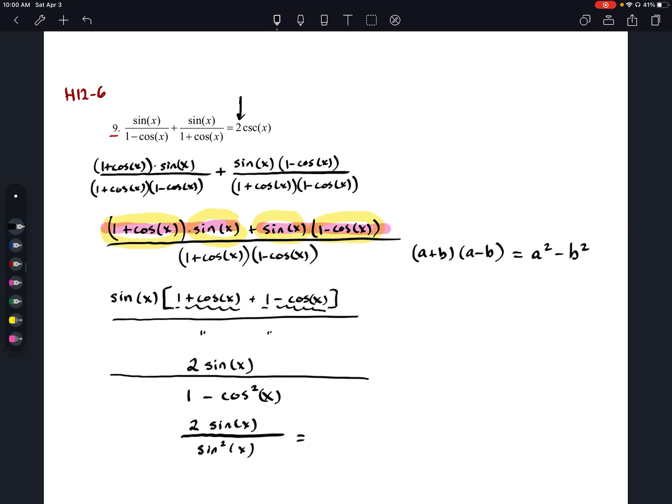And since we have the sine of x on the top as a factor, and we have a sine of x times a sine of x on the bottom, we can cancel one of them out. So now we're going to have 2 over just a sine of x. I know some of us get a little confused on this part because they're like, why don't we flip the whole thing over? Remember, this is the same thing as saying 2 over 1 times 1 over the sine of x. And you could take it and flip just the 1 over the sine of x and make it the cosecant. So we have 2 times the cosecant of x, which is what we're going for. And that would be our answer. We have verified that this is true.